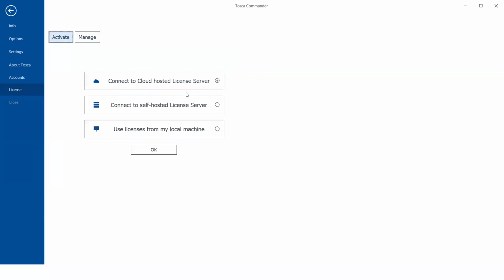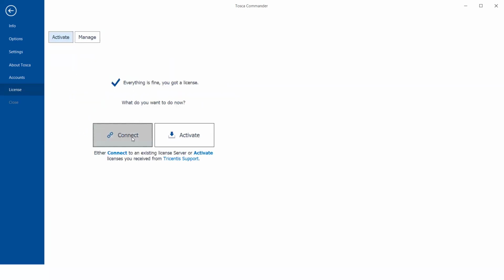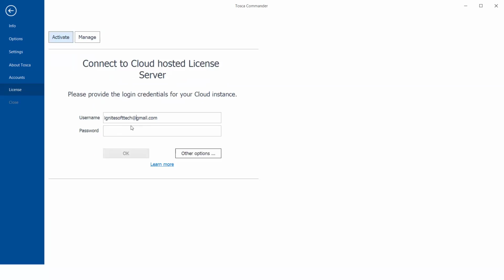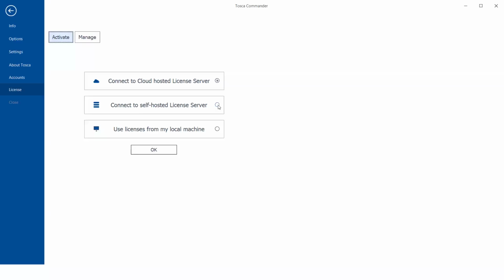And now this is also not there for the 12th version. After 12, 13, 14, they introduced this. Instead of giving you the license code, previously they used to give a license code, but due to privacy issues, somebody was copying it and pasting it elsewhere. That's why they migrated to the cloud. In the cloud, once you click on it, you can open the username and password, so you need to give the respective license details, like your email ID and password. Next, connect to the self-host licensing server.